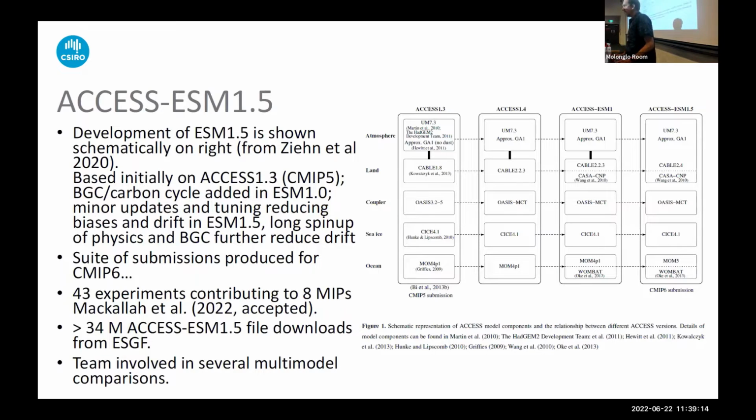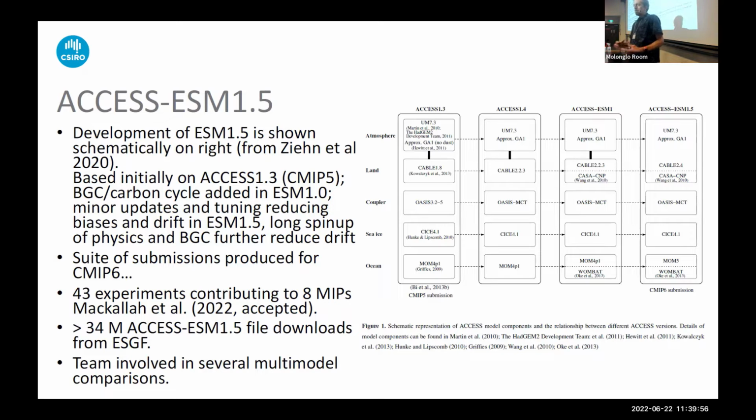As such, I thought I'd give a little bit of a history of the ESM 1.5. Going back 10 years, there was a physical model, Access 1.3, that submitted results to CMIP5. There were incremental updates to that, and onto that was the development of ESM 1. The biogeochemical cycles for the land and the ocean were added. So there's the CABLE model for the land, and then WOMBAT is the ocean biogeochemistry. That makes the climate model an Earth system model, having those biogeochemical cycles.